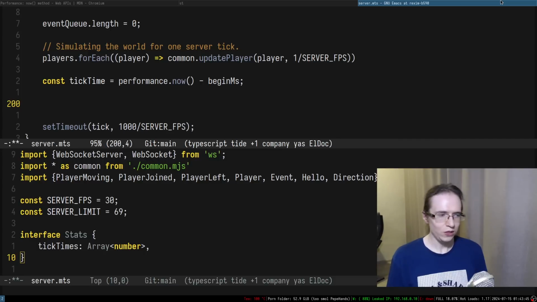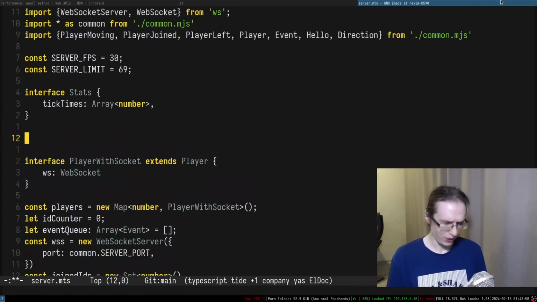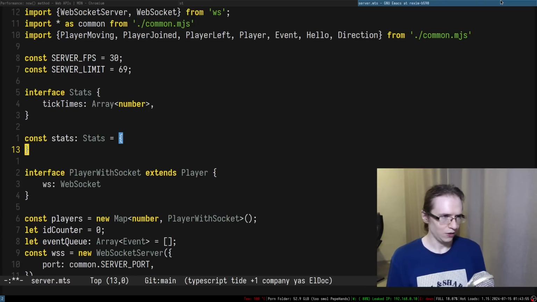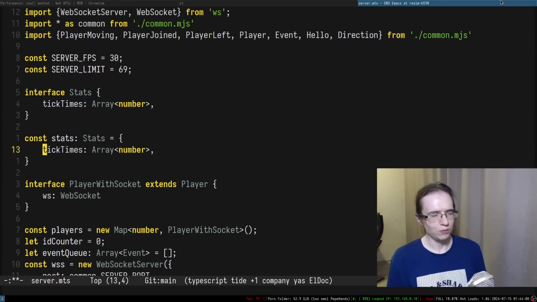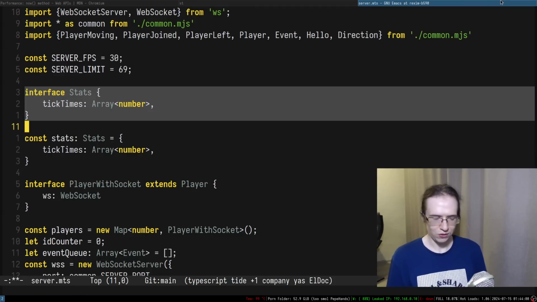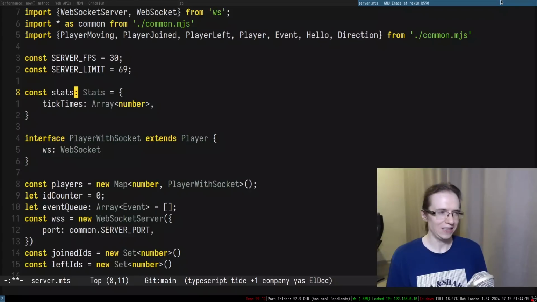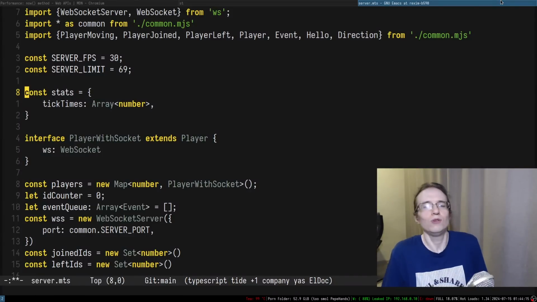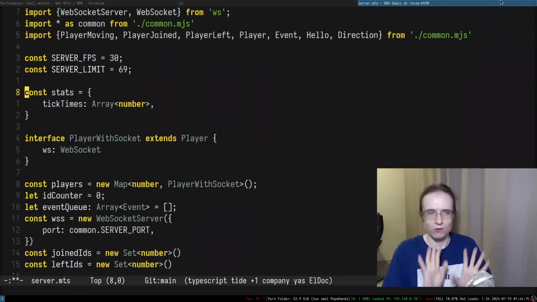Right, so we need to have an instance of stats, by the way. Essentially this is going to be global stats, which is the type of stats. It's a little bit of a redundancy, so maybe it doesn't make any sense to have this interface at all. Just have it as a global variable. I feel like I might be passing it around to different things, but not right now. If I start passing this thing around, I'm going to factor it out into a separate interface. Let's not jump ahead of ourselves.